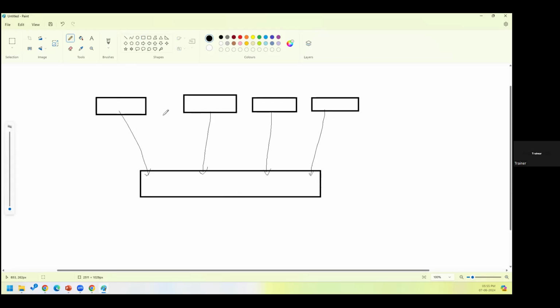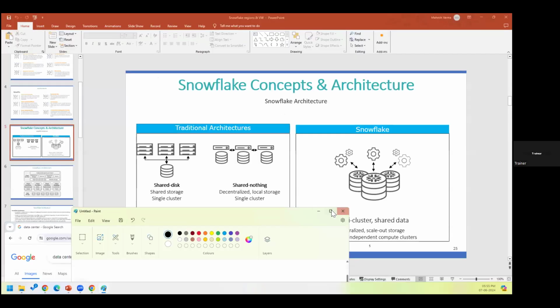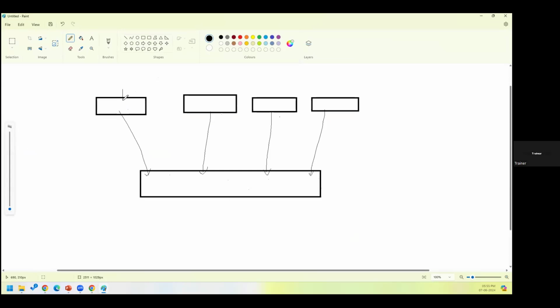Maybe let's assume this laptop has its own hard disk, but what I'm doing is I bought a 5 terabyte hard disk, and I attached all these computers or servers to this hard disk. So this is what I'm calling a shared disk architecture. Then here I will install Oracle. Here also I will install Oracle. So there are 4 Oracles installed, the software installed across these 4 computers.